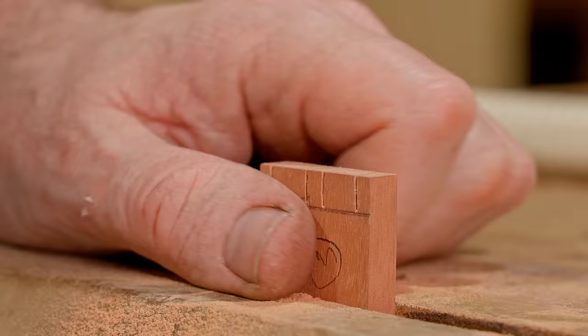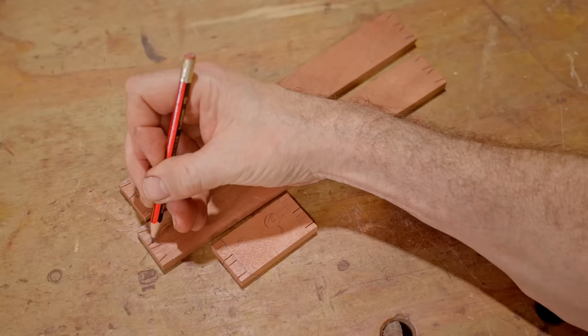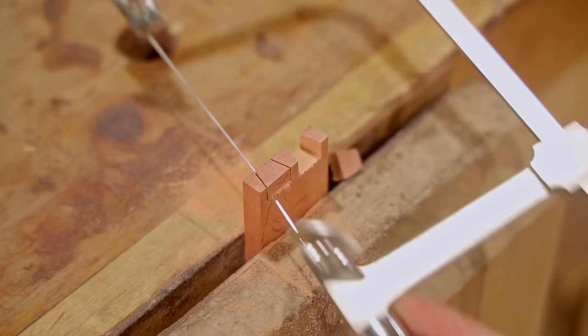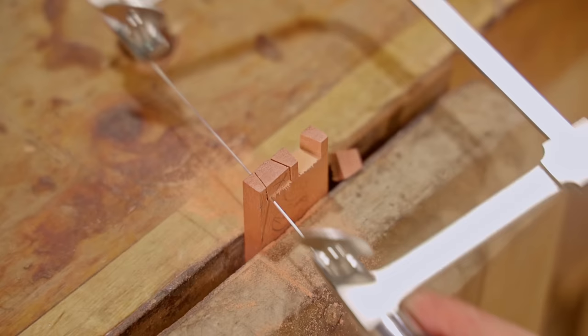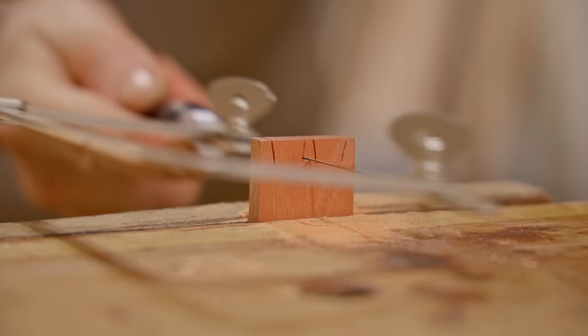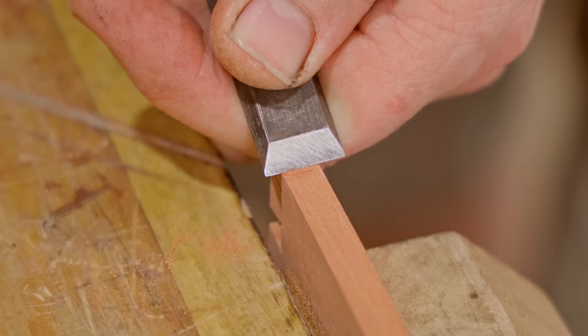It's not a bad idea to mark the sections that need cutting away, just to avoid any carelessness. And to remove the waste, I'll use a coping saw, or actually this one is a jeweler saw, but either will work. I also need to remove the outside of the tails, which I'll do with a regular saw.